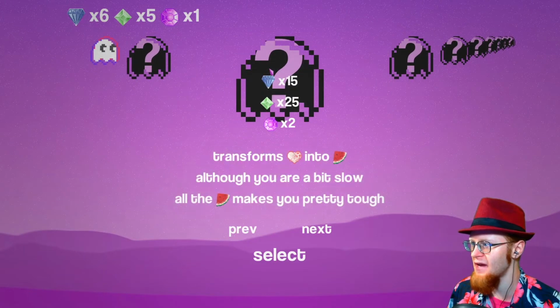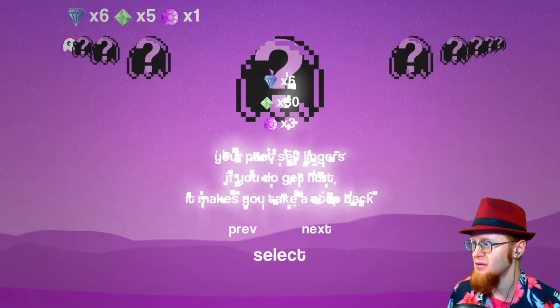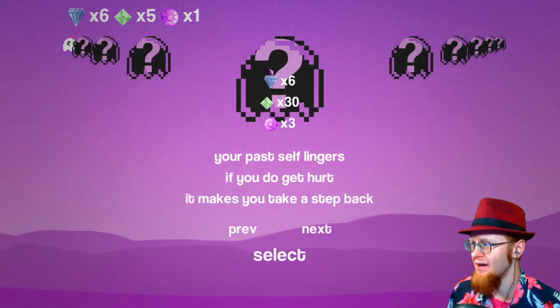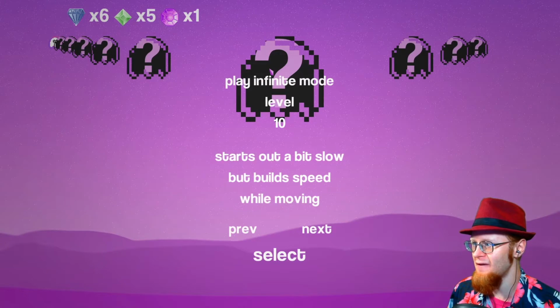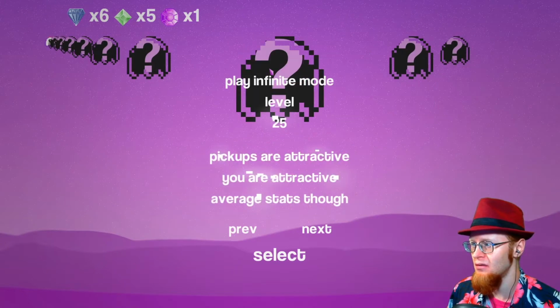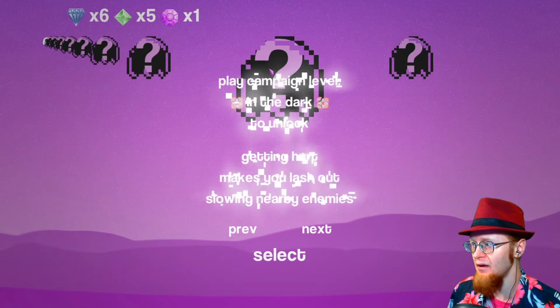Actually, to be fair, some of these guys have different costs. This guy only needs 15 diamonds, but needs a ton of green. So some of the costs are wildly different. Like this guy only needs 6 of the diamonds. I think because the play infinite mode level 10. Oh, infinite mode level 25.